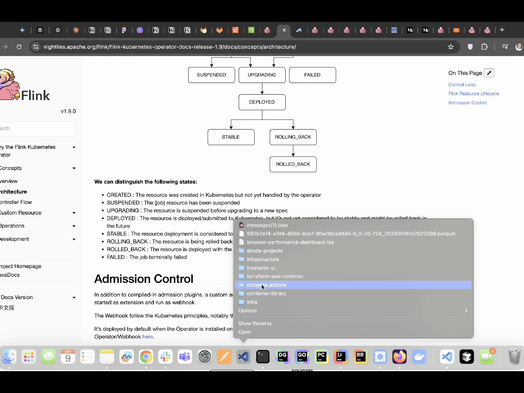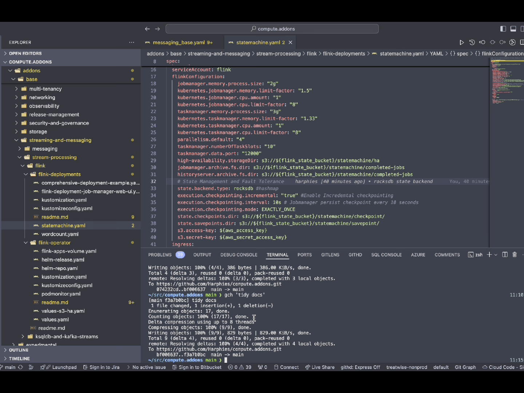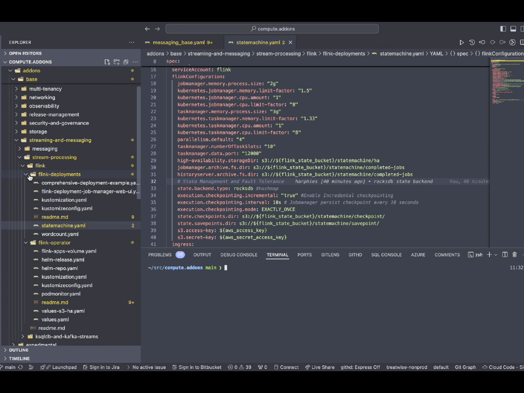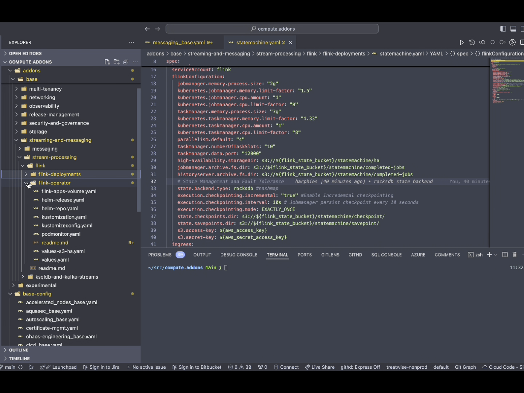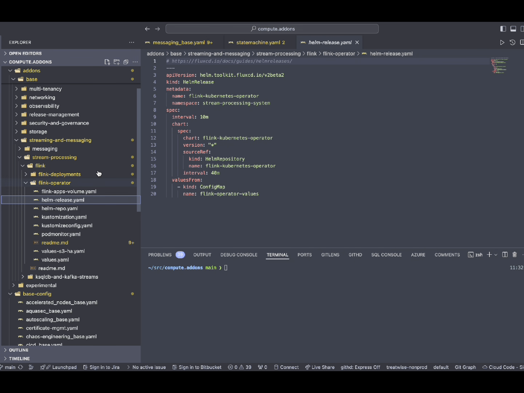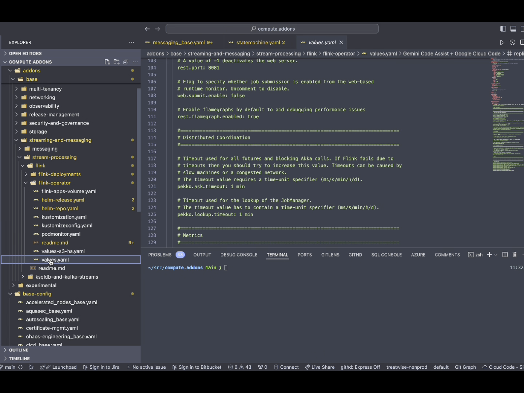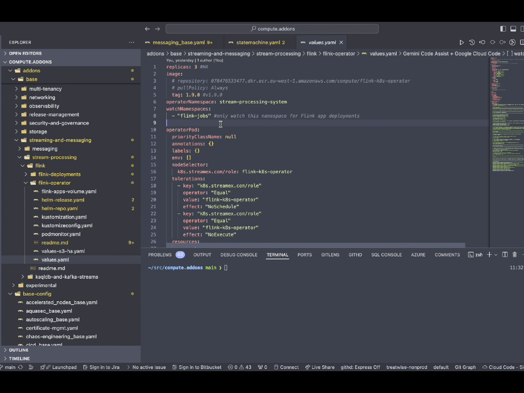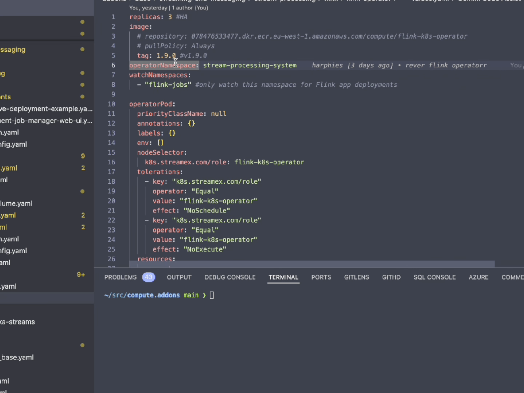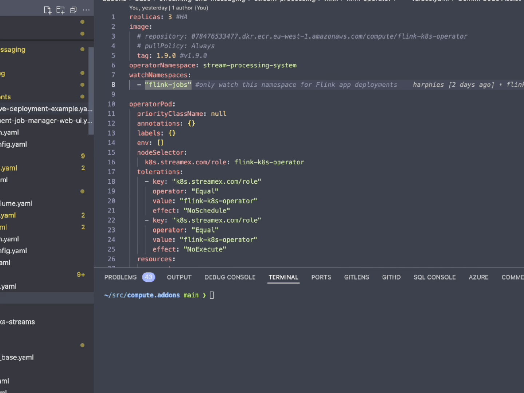So I have my own setup as well, which runs on Flux CD as my GitOps implementation. What I did was I have all of my applications that I run on Kubernetes here. On the Flink side of things, I have the Flink operator, which I deploy with a Helm chart. So I have the Helm repo, and I deploy the Helm repo and then the Helm values. This is my Helm value for installing it. I have it in HA, and I'm using operator 1.9.0, which is the latest right now. I'm also creating my Flink applications. I separate them into another namespace, which is the Flink jobs.